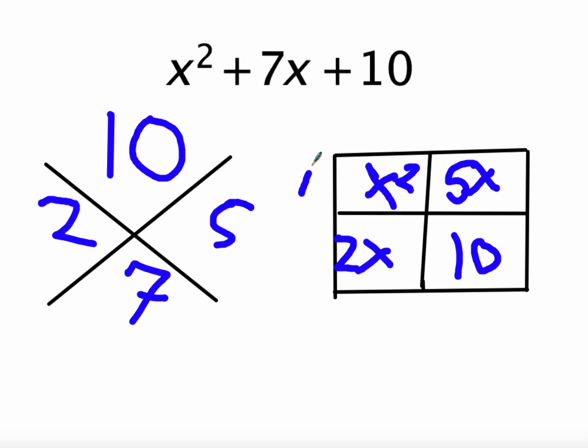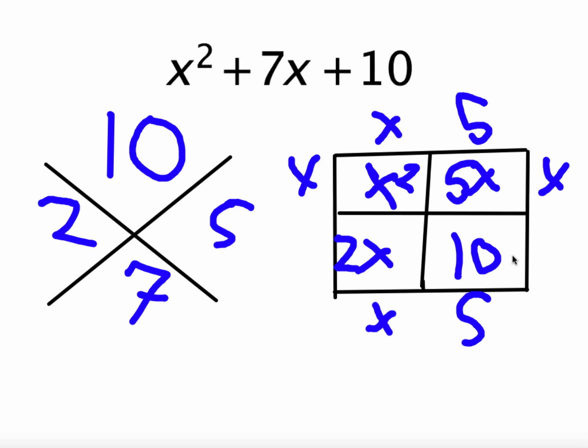Second step, you start doing the things. You have to find what two numbers make the number inside the box. For x squared, it's x and x, so I put that there. This isn't mandatory, but it'd be good to put them on opposite sides. Next, what two numbers multiply to 5x? You put a 5 here, because 5 times x is 5x. 5 over here. 5 times what equals 10? Obviously 2. Be faster. 2 over here as well. And there you have it.